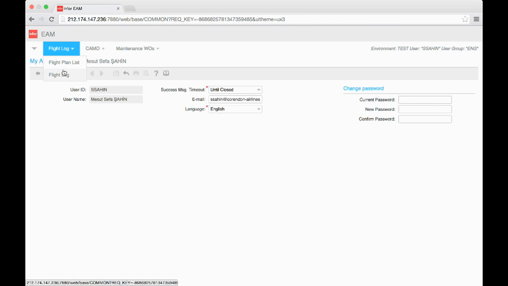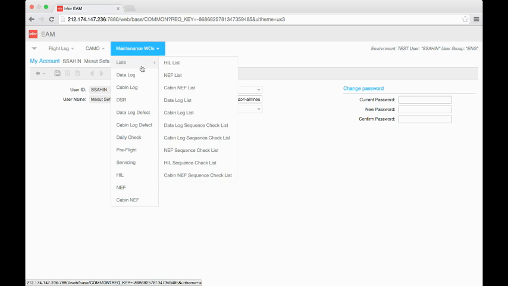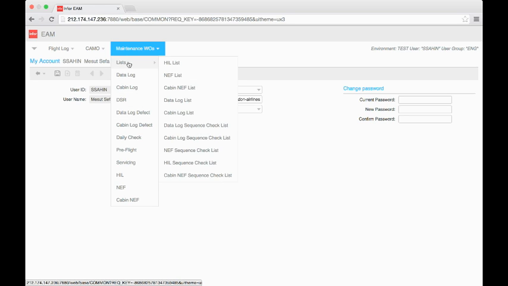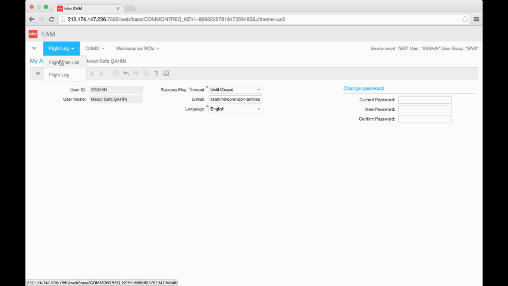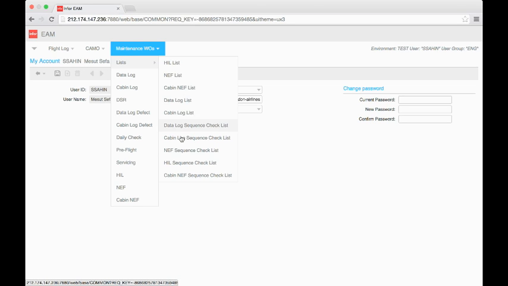And as you can see, there are some menus. These menus change from user to user up to their privileges. And here, as you can see, some items in the menu bars are named as lists.